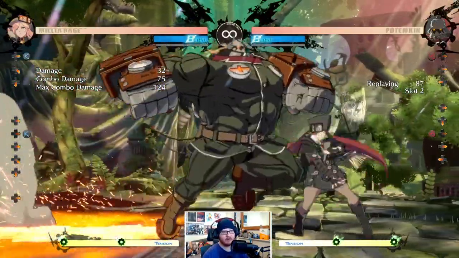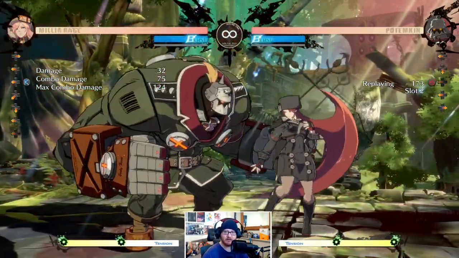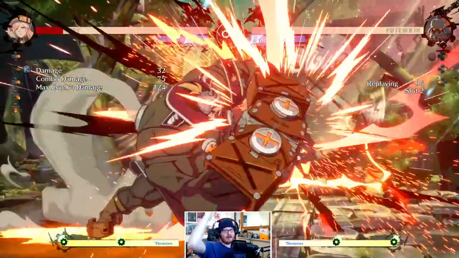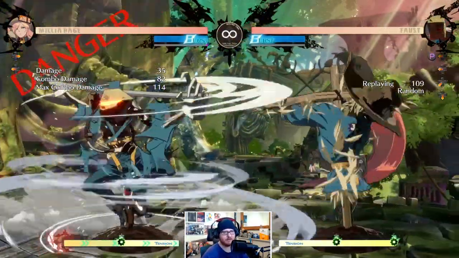The only other thing I really recommend practicing against Pot is dealing with the Heavenly Potemkin Buster whiff. When he goes high into the air, and he'll usually come down with, I think it's Jump Dust, where he'll fall with. Try and blow that up maybe, but we'll see.